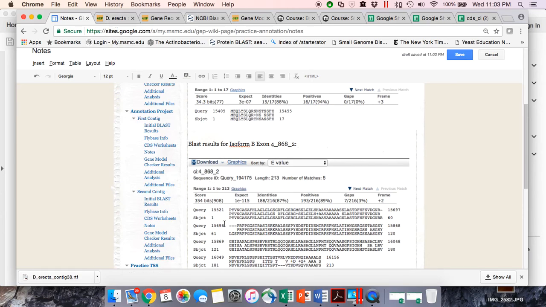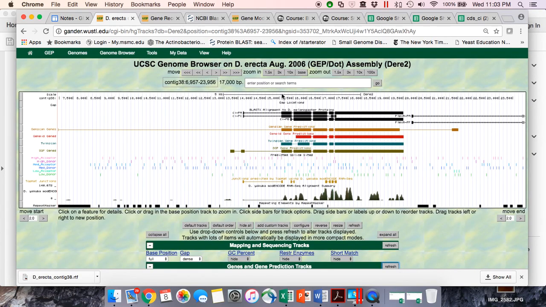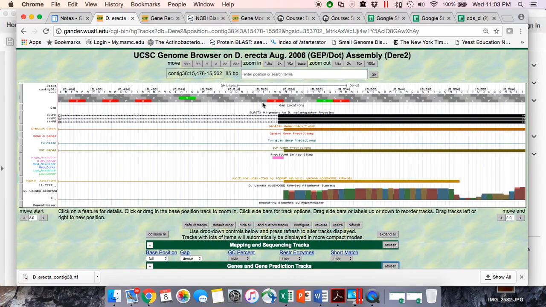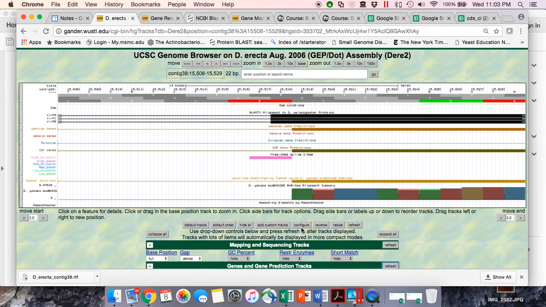So we're going to look for the beginning of this exon. We're going to go to around 15,521. I'm just going to zoom in a little closer. So 15,521 is going to be somewhere in this region here. All right, we're getting closer. So this is 15,520. I'm just going to zoom in like this.